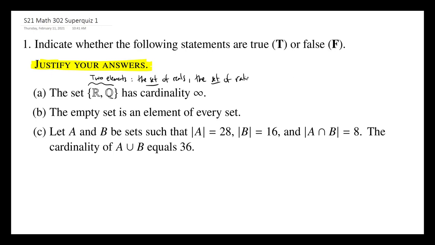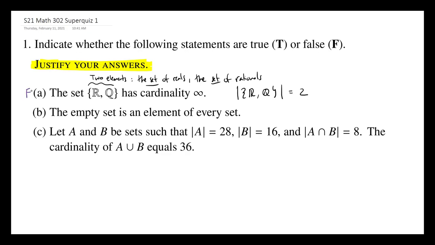Now, it's very important, right? It's not the reals which are in this set, but the set of reals. And there's a distinction there. There's the set of something, and then there are the things in that set, and they're not the same thing typically. So in this case, the cardinality of this set is actually not infinity, even though each one of these sets has an infinite number of elements inside of it. The cardinality of this set is actually just 2. So the answer in this case is going to be false.